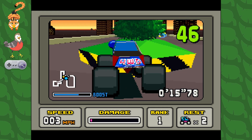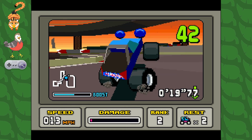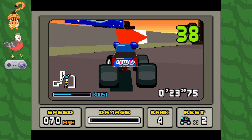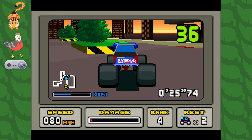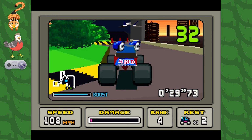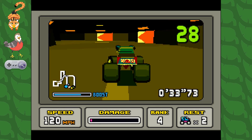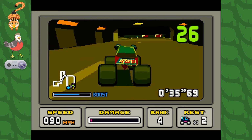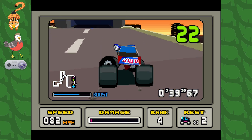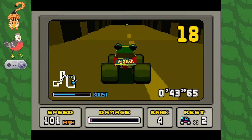Yeah, I like future John and Amarith. Turn around. What are you doing? Every now and then get a little bit of... Turn. All right, go 4WD. I really don't like the 4-wheel drive. Yeah, that's what it is. I don't like the tunnels in here because it looks like you're gonna run into a wall. Yeah, until you're actually in the tunnel.